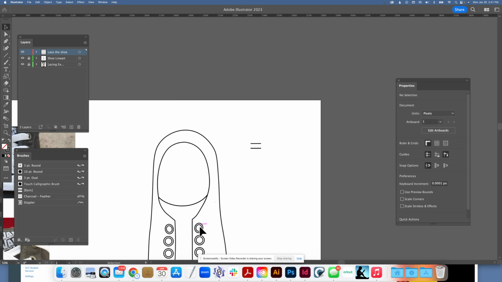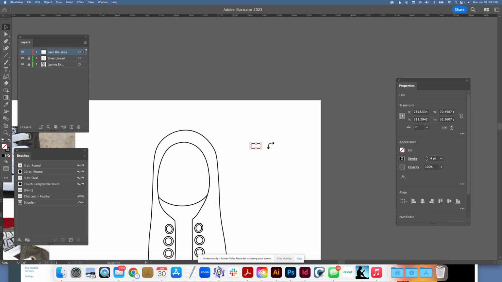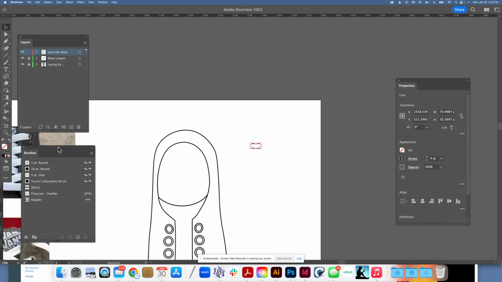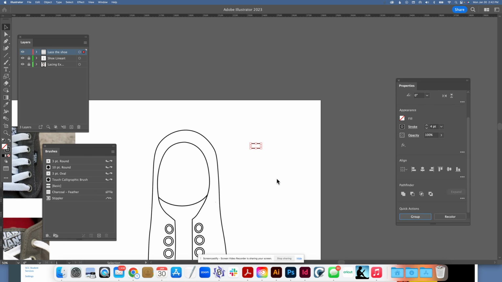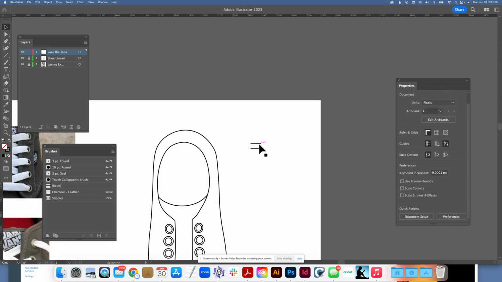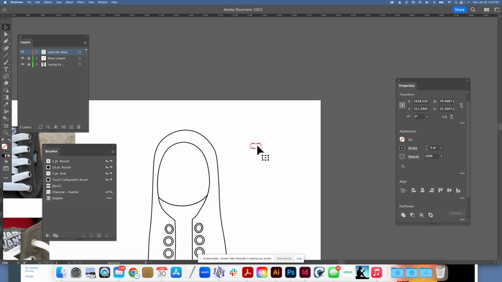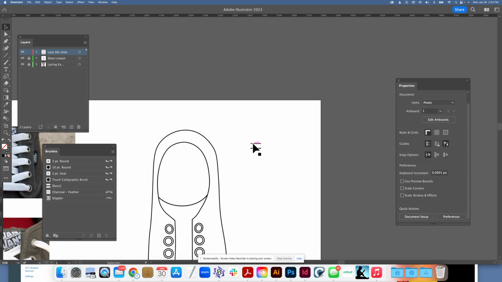And I'm going to hold down Shift and just pull it down. And what I'm looking for is the width of a shoelace, so it's going to run through that eyelet. So I think this is fine. I want them to be the same length and just a little bit apart. And now I'm going to grab these, and first go down here to group them. So now when I select them, they're grouped. And then I'm just going to drag it. Sometimes you have to actually touch one of these strokes to get it to drag.